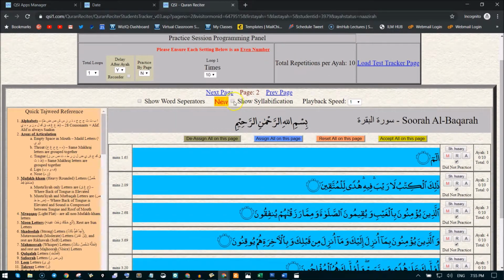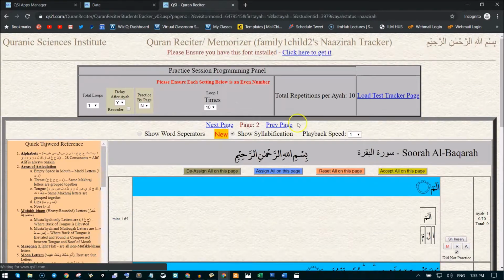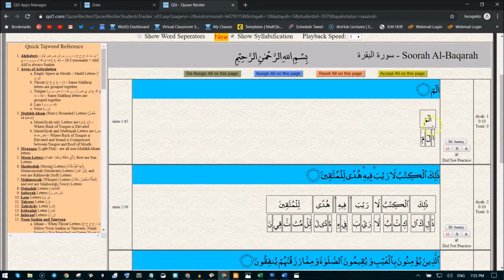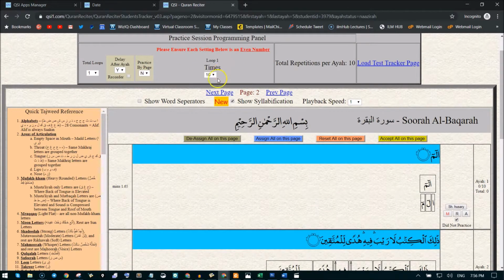There is another nifty trick on this form as well. You can use this option, show syllabification. What this will do is take every ayah and break it down into separate words, and then break every word down into the phonetics or the syllables that have to be done with every letter. So the student can first start looking at dhalika, dhalikal kitabu, and then once he's good with this, he can start joining it together here: dhalikal kitabu la rayb, and then he can focus on the whole ayah. Normally we set the repetition somewhere around 20-25, and the results are amazing.